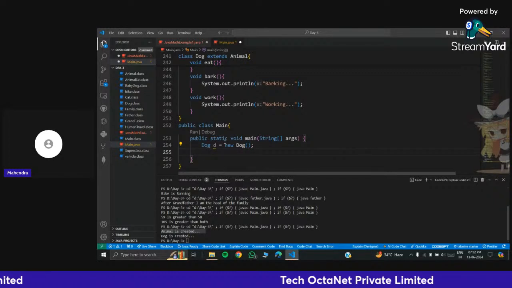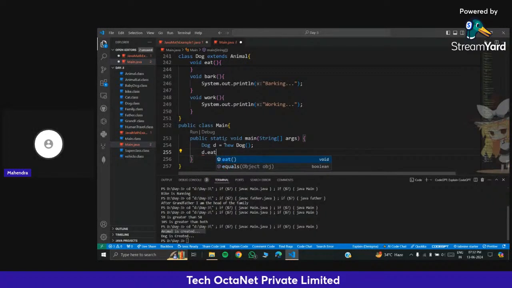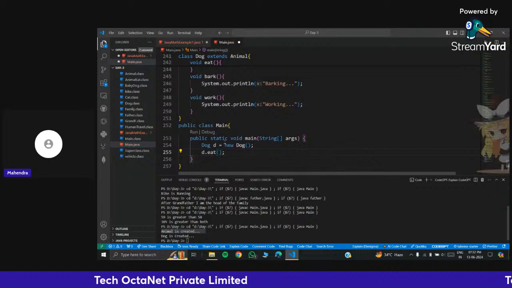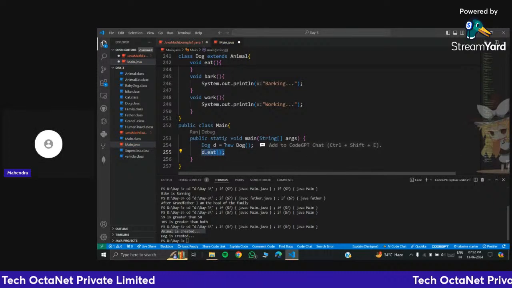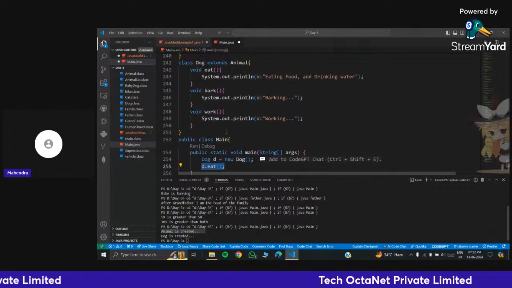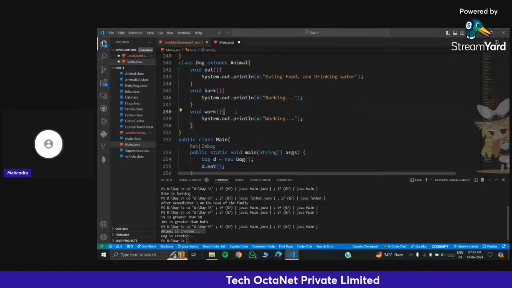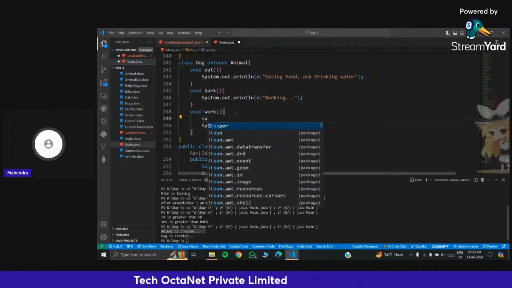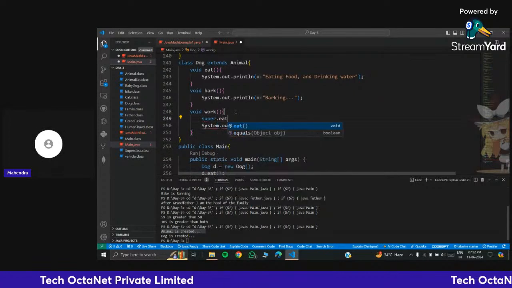Now we will invoke eat and also all the things. Okay, I have missed something. Okay, now we will invoke the eat method here.